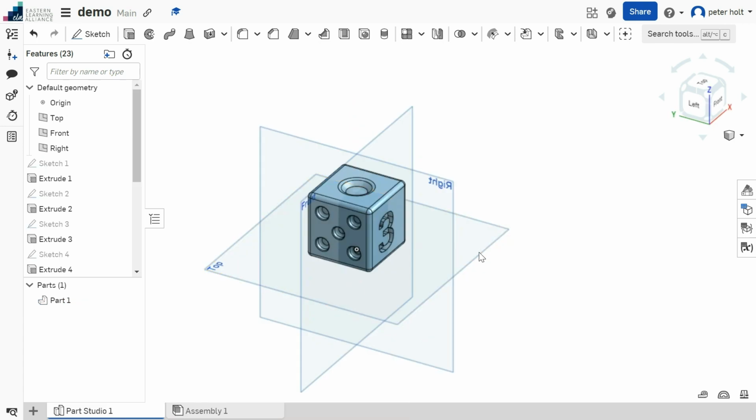Hello, welcome back. So we're going to have a go at making a shaker to go around our dice, like a tub for it to go into, all right? But this is our introduction to making multiple parts.